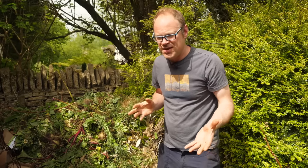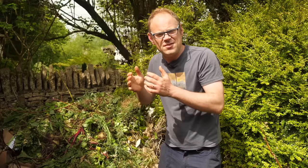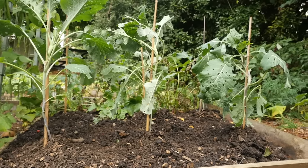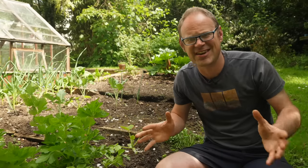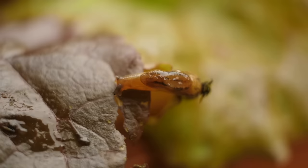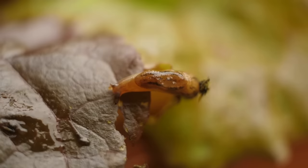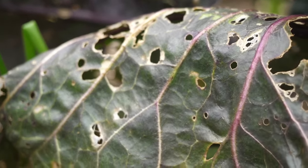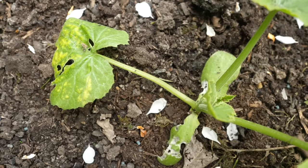I kind of think of slugs a bit like weeds. They're not intrinsically wrong, they might just be in the wrong place, and in our case we just don't want them around our prized plants or our vegetables. So we shouldn't try to eradicate slugs entirely — good luck with that anyway — but rather just bring populations down to a more acceptable level, especially around leafy greens and vulnerable plants like recently planted seedlings.